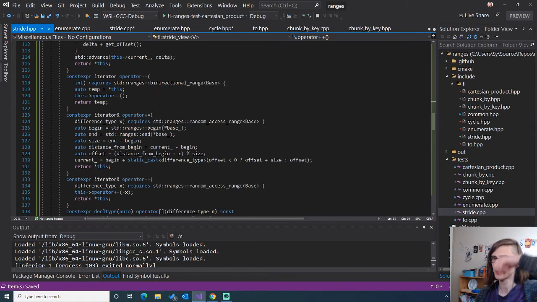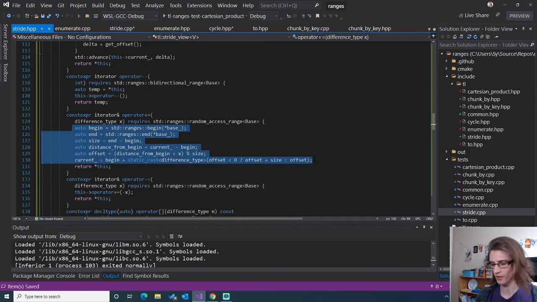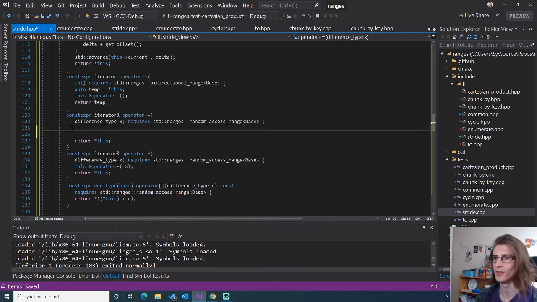Now, random access. So this seems a little bit more complicated. For random access, if the difference type is 0, then we're just going to return, because we don't need to do anything.